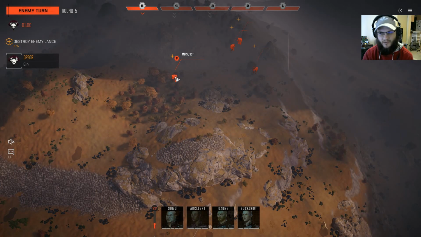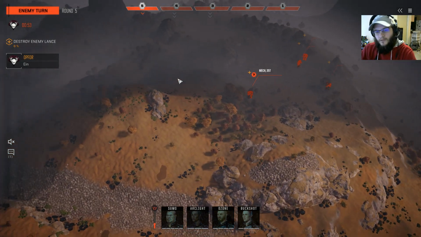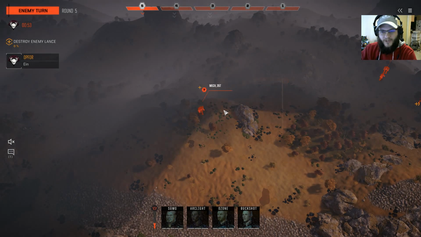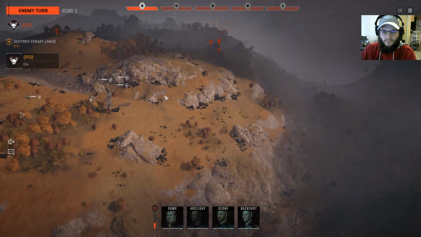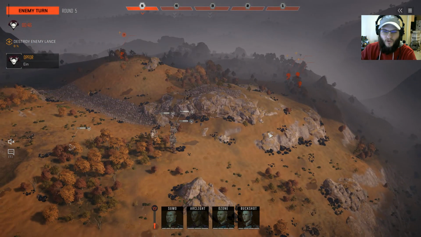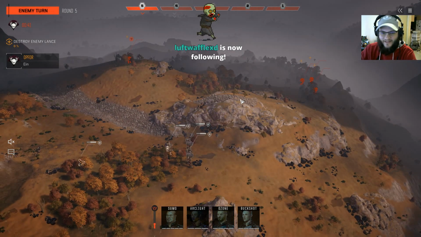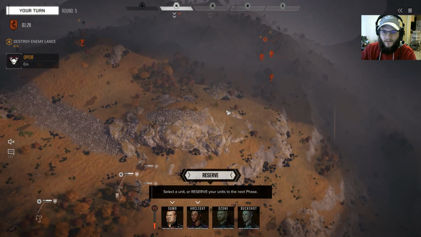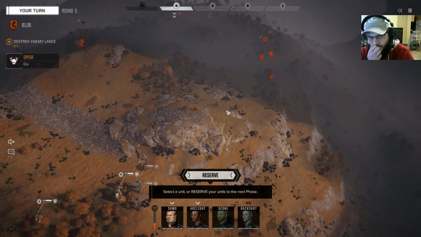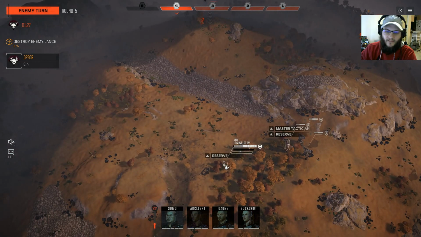Into this lance, I don't want to run into this lance. I might have to... Yeah, so arc light on Firestarter. If he backs that up, it's going to take 2 turns to get over the hill. Thanks for the follow there, Luft. It's going to take 2 turns to get over this hill in a brace mode. We're going to reserve no matter what. He's probably looking for a flank.